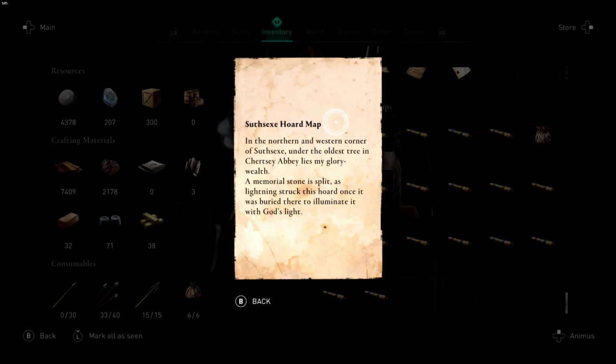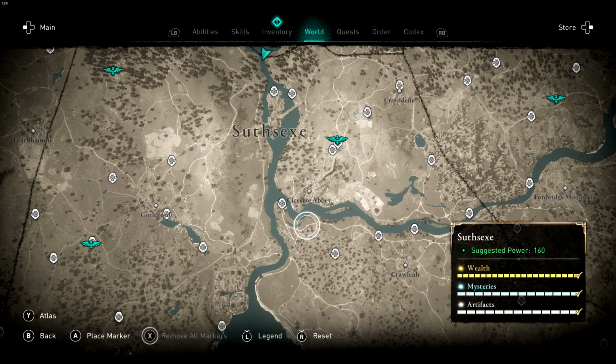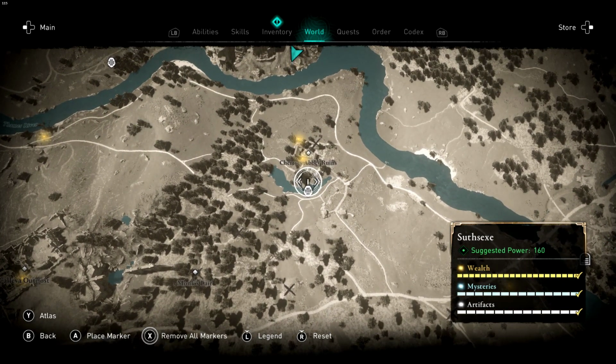Let's pull up a map. Hey, John. How are we doing? Yeah, let's pull up the map. So, Sussex. It's here. Let me find it on my list. It's got everyone but. Okay, so Sussex, northwest corner by the Abbey. Looks like it's about where this hope was. Let's go and grab it.